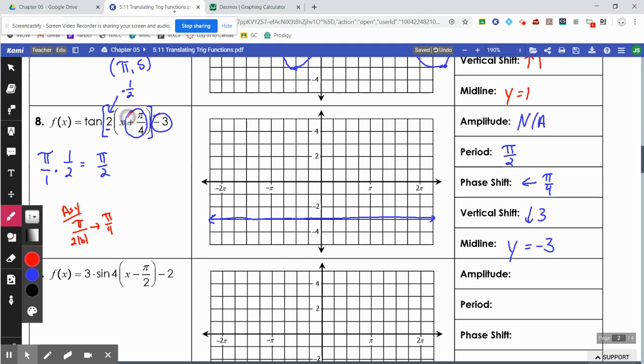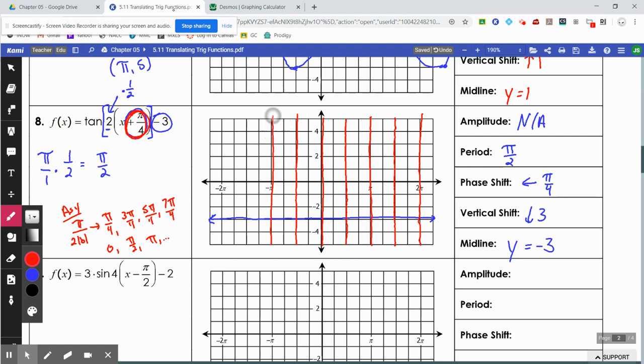But there's an issue. All of these values have been moved left pi over 4. So instead of pi over 4, 3 pi over 4, 5 pi over 4, and 7 pi over 4, which is like it normally would be, if we move all those left pi over 4, we get 0. Instead of 3 pi over 4, it'd be 2 pi over 4, which is pi over 2. Instead of 5 pi over 4, it would be 4 pi over 4, because again, we're moving it left pi over 4. 4 pi over 4 would be pi, and so on and so forth. So we actually have asymptote lines at 0, pi over 2, which would be located right here, pi, which is located right here, and then every pi over 2 units after that. So here are all the asymptote lines for this graph.